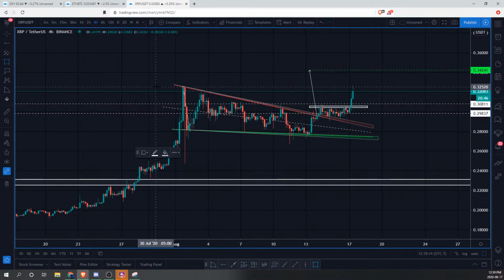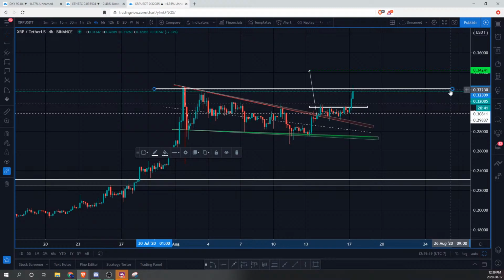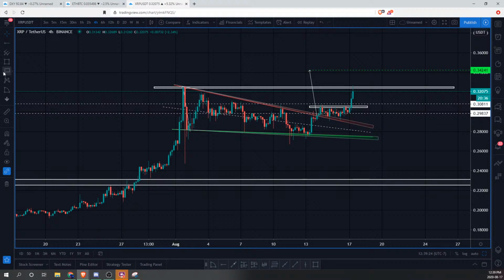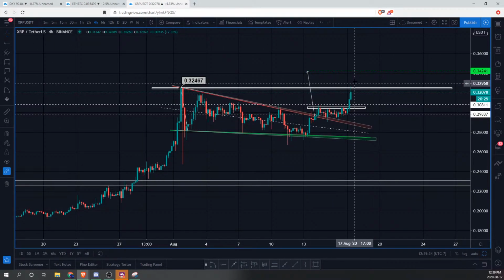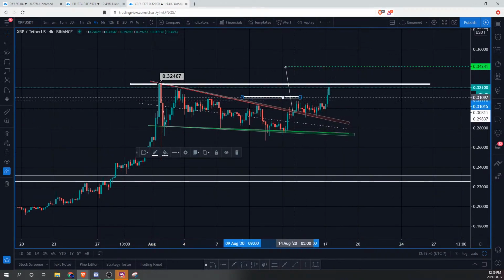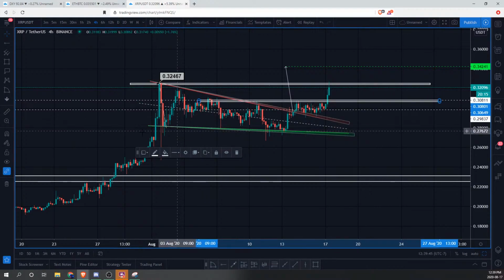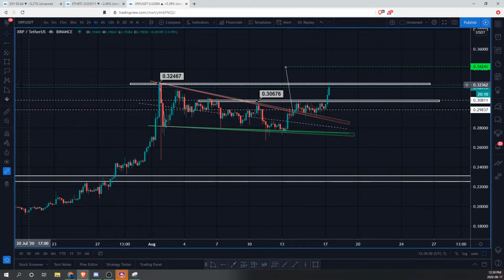Potential levels, if it does carry away from us, for a pullback would be around 0.323. So we'll make that a little bit larger, right around there. And that's that high that we saw back around August 1st, August 2nd, when Bitcoin fell a little bit there. So that's going to be the first potential pullback that we'd be looking at if it does pass this zone. But ideally, we do see another zone right around here that if it does pull back at, would be a really good opportunity and would provide a better risk reward, right around there, 0.30, right?